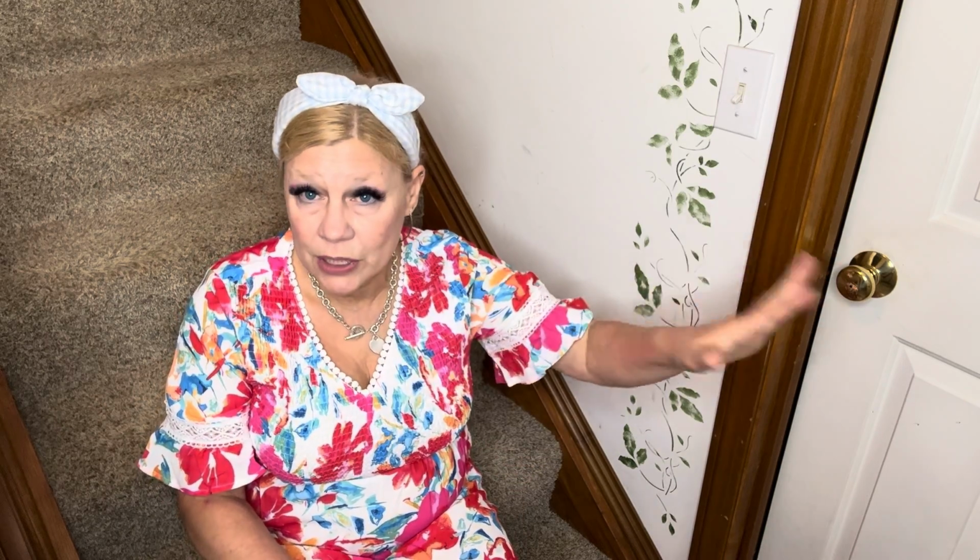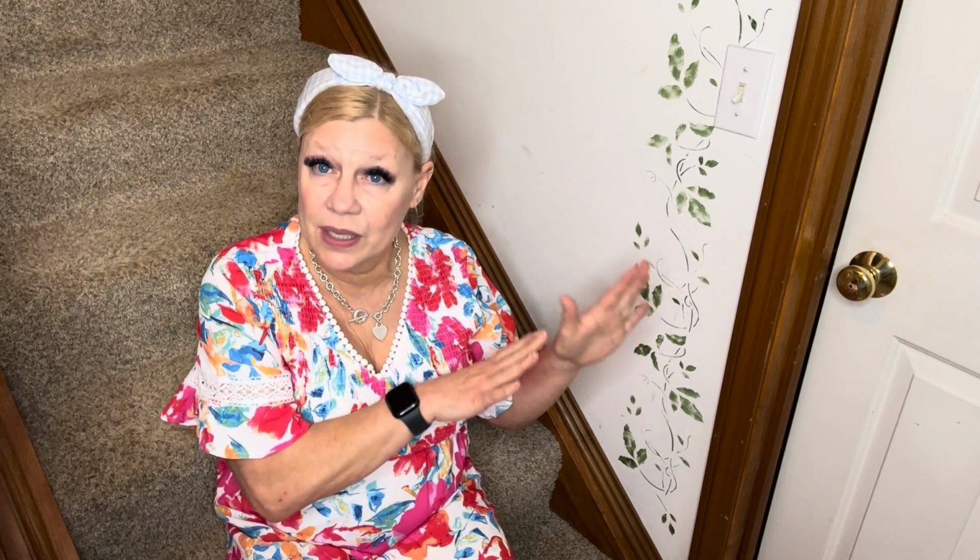So I walk down there, and I see a stereo cabinet. And let me just say, her children, grandchildren, they've all taken everything that they want. She has her furniture set aside for what she's taking. And I'm like, wow, that looks a lot like Mom and Dad's stereo cabinet. So my Aunt Susie cannot go up and down the stairs. So she's sitting at the top of the stairs. I say, hey, Aunt Susie, did you have a stereo just like Mom and Dad's? And she said, it's yours.